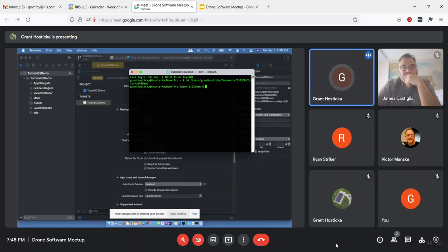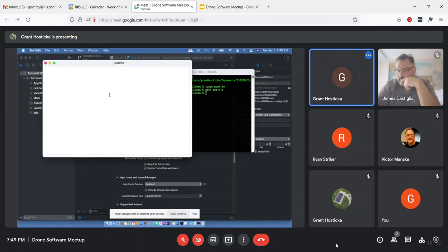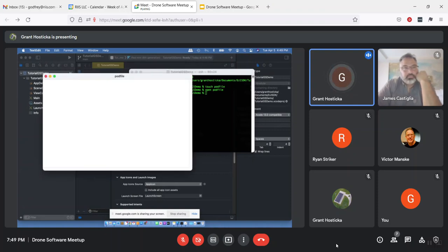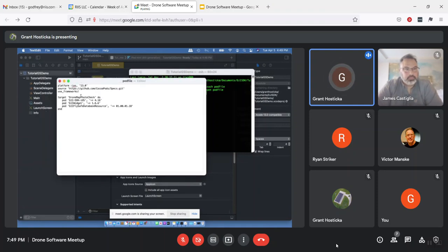So now I'm in the folder location, and I'm going to create a pod file. We'll open the pod file up, and now I have that right here. Essentially what I need to do is tell it what version I'm developing for and what pods I need. So just to save us a little time, we'll do the old copy and paste, and our project is called Tutorial Ground Station Demo. So you can see iOS 13, there's my source, and we're doing DJI SDK, widget, FileSafe database.